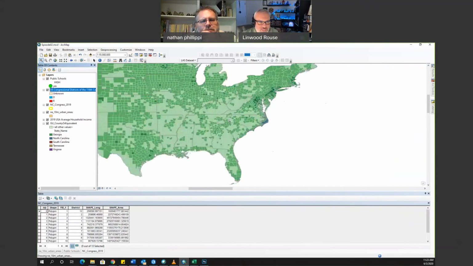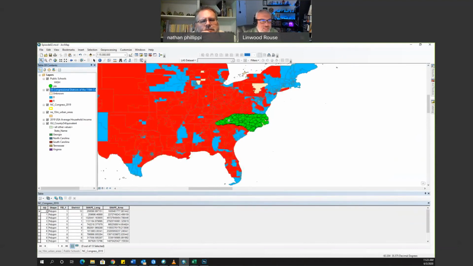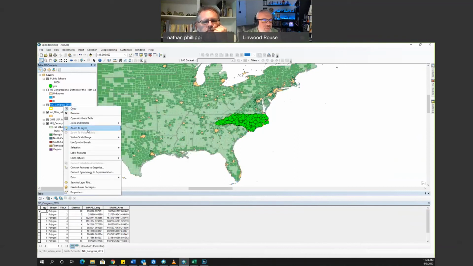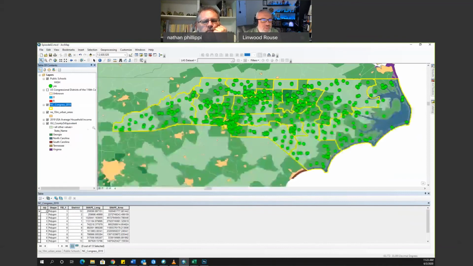One thing I will say is that with ArcGIS Online data, it is slow because it's reading it from an online source. So that's one of the reasons I switched to using the local copy of the congressional districts, because it just draws faster.